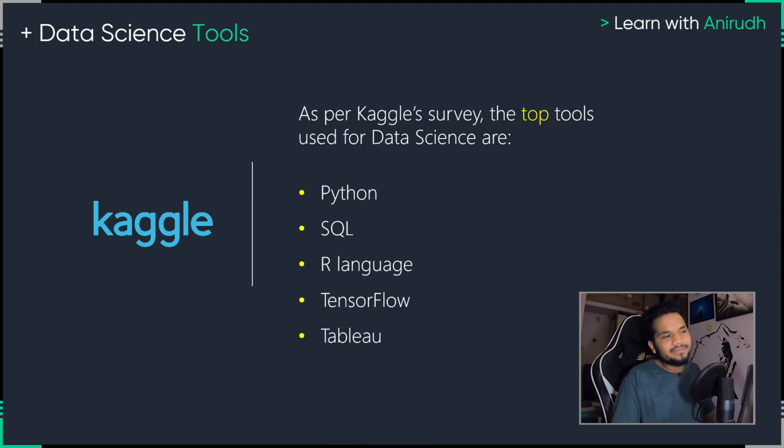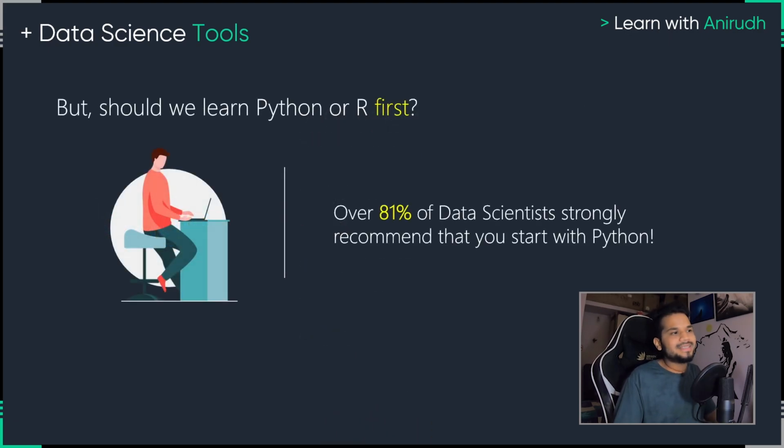But then every time we discuss the top tools, I'll always have this question: Anirudh, should we learn Python or should we learn R? Now, as a data scientist myself, I can agree with this number to say that over 85% of us strongly recommend that you get started off with Python, because it is an overall big picture. When you take a look at it, it makes the entire domain look so simple. And just like me, if you have a couple of years of experience, afterwards when you look back, you will realize the beauty of Python, you'll realize the magic of Python then.